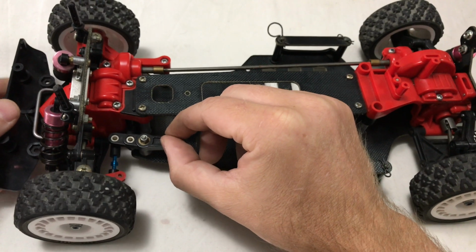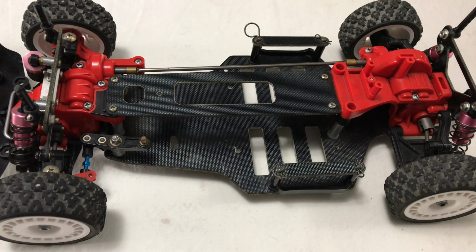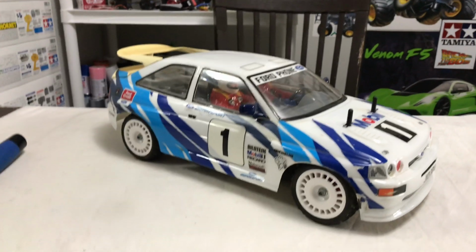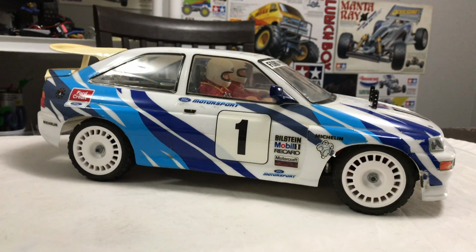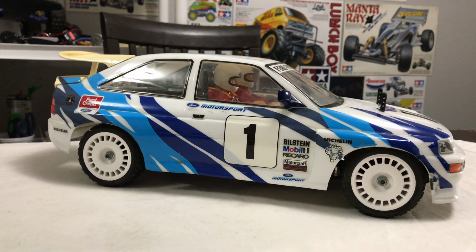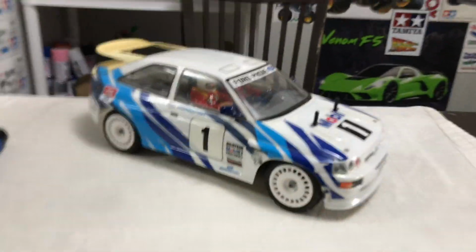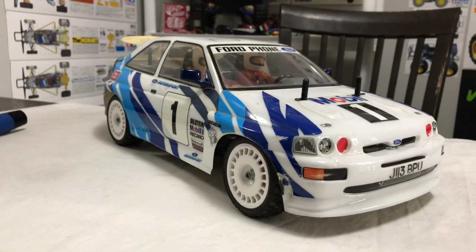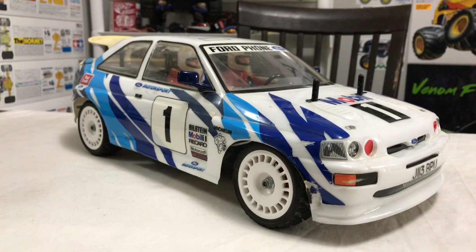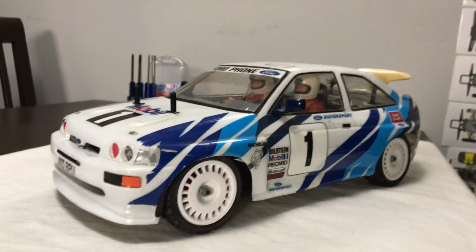Yeah, that's cool. I think we'll just stick the driver cockpit in the shell and have one more look at it, because that might make a bit of a difference. It looks totally different with the cockpit in. Yeah, I don't know. There's something I'm not happy with, and I'm not 100% sure what that is. Maybe it's just the fact that I've not seen one before. Now I know it's obviously not the correct wheels and tyres for this particular model, but when they did the Michelin Pilot, it came with these wheels. So it's not looking too bad, I've got to say. As I say, I can't put my finger on what that is. Looks pretty cool.